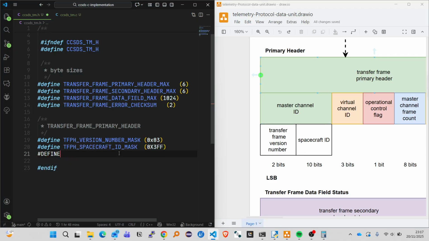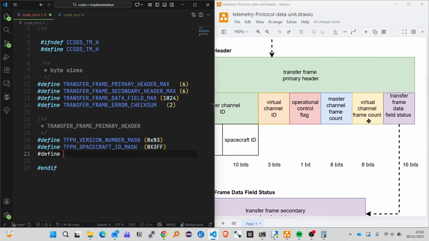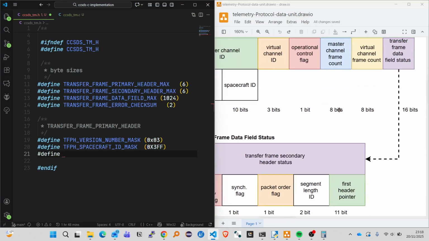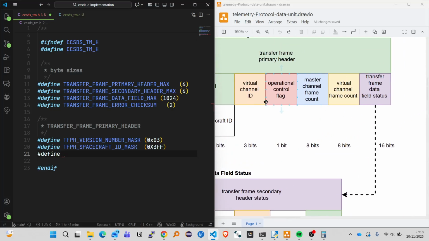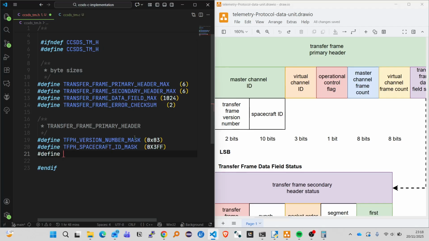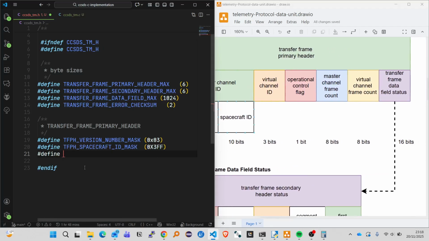How we define the channel ID. I don't think I'll need this. I don't need this operational control flag. Master channel. I might need them. Let me just be conclusive. If I need them, I'll just use them.